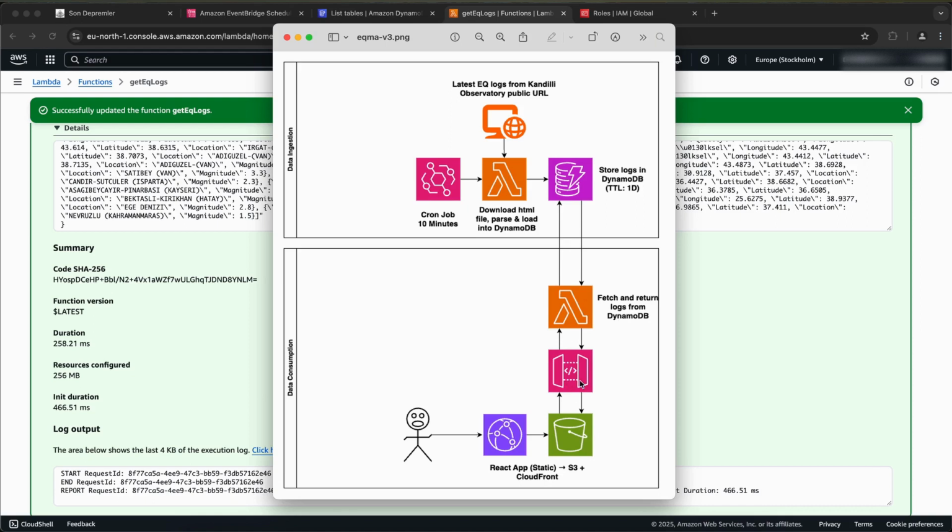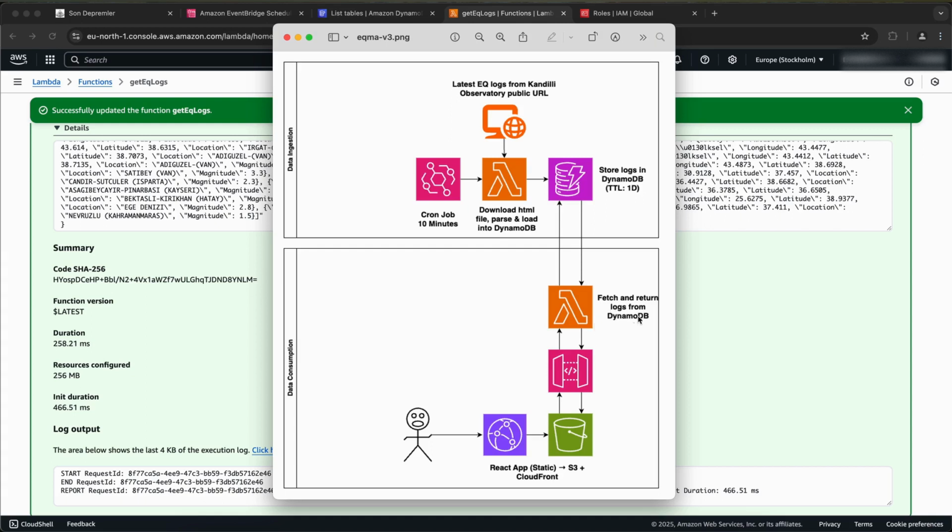I'm using this API Gateway, which I will create soon, just for one request to get the earthquake logs. But in the future, if we want to scale up our application to provide newer services, I'm actually planning to do SNS, the Simple Notification Service. So if an earthquake is larger than, for example, 6.5 magnitude, some people can subscribe to it, or some media agencies, for example, and then they can get notifications from our service whenever there is an earthquake larger than 6.5.